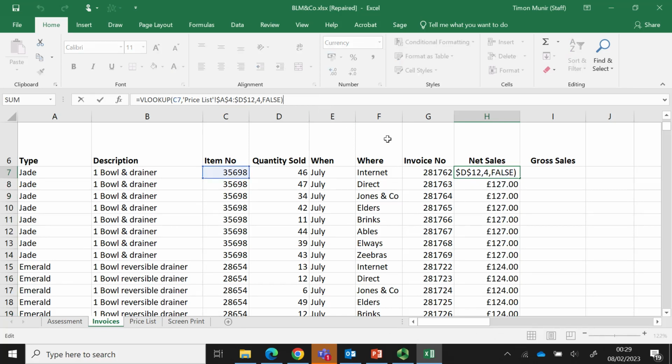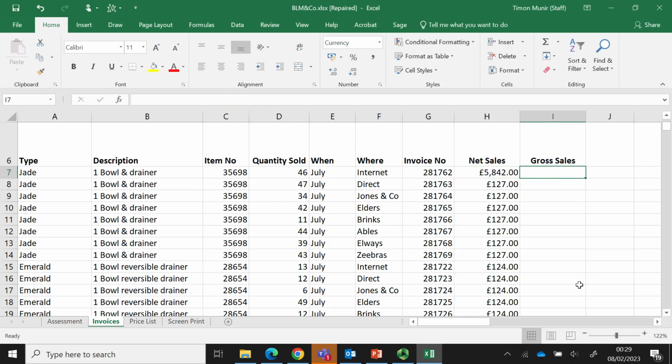So what I'm going to do is enter the asterisk, which is used for multiplication, and then I will click on 46 and press enter. You can see that the net sales price has been calculated.